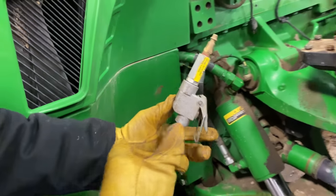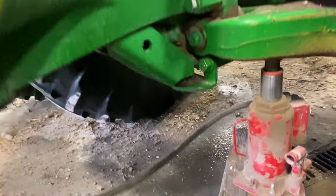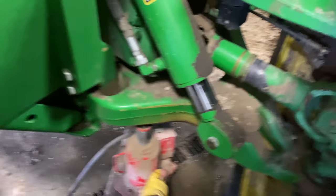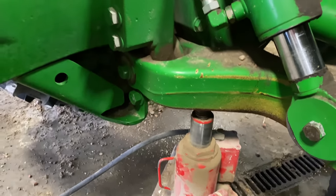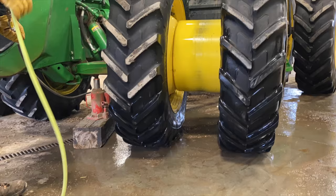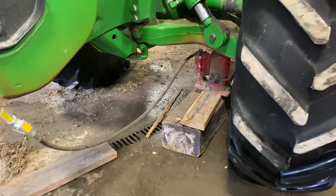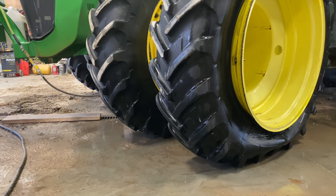This is supposed to be on this side. Ooh. Okay, what is this contraption here? This is a hydraulic jack. Okay. It's pneumatic, it's air actuated. So instead of sitting here with a rod going up and down like this, you can just plug it into an air chuck and fill it up. Okay, so this is what's gonna get our duals off the ground here. We have that on the axle there, and it's going to hoist the tires up. All right, we add an extra board to get a little more height. And then we'll see these tires raise up.